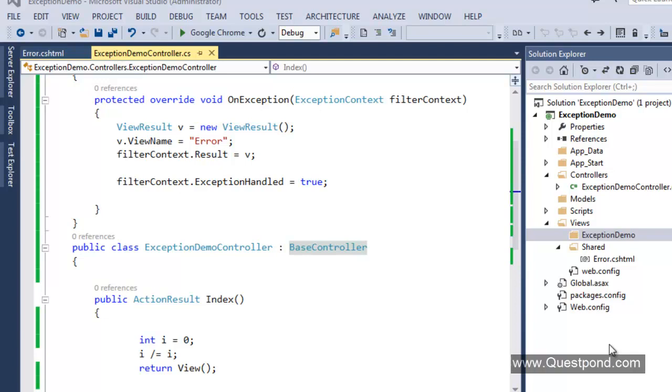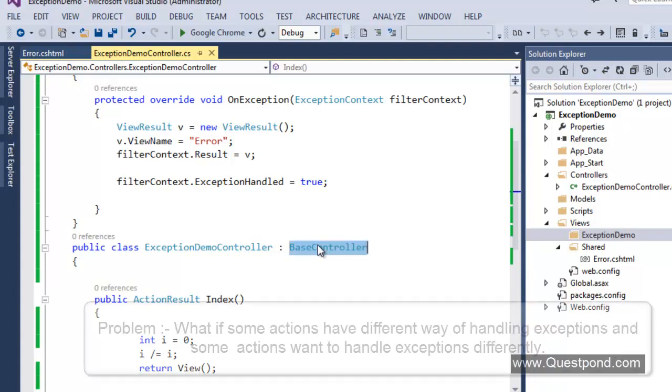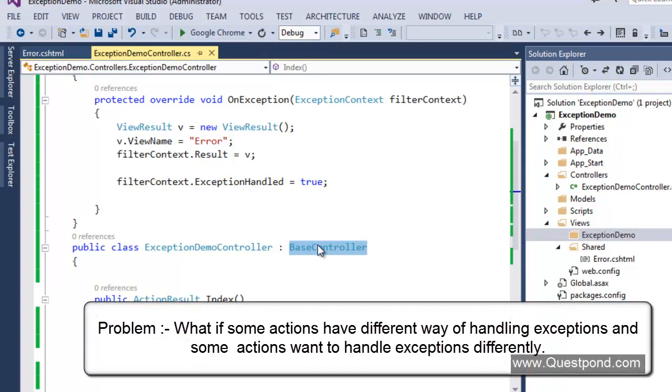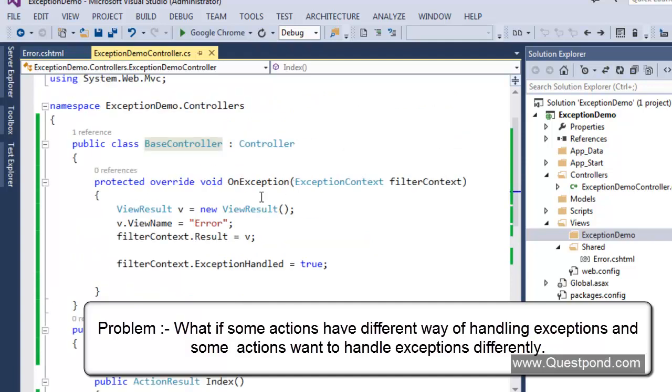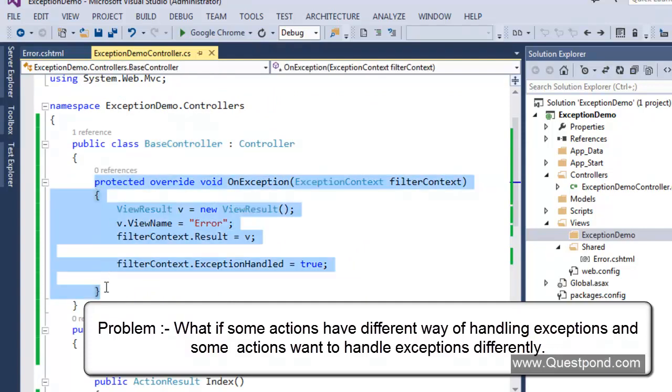So what we will do, we will inherit both of those controllers from this base controller, and we will get that feature automatically. But the problem here is, let's say for some of the action methods in controller 1 or controller 2, we want to handle exceptions in some different way. Now this is a problem, right? Because ultimately both of those controllers will get exception handling logic from this base controller. So that's where approach 3 fails. Customization becomes very difficult when it comes to approach 3, this multi-level inheritance scenario solution.